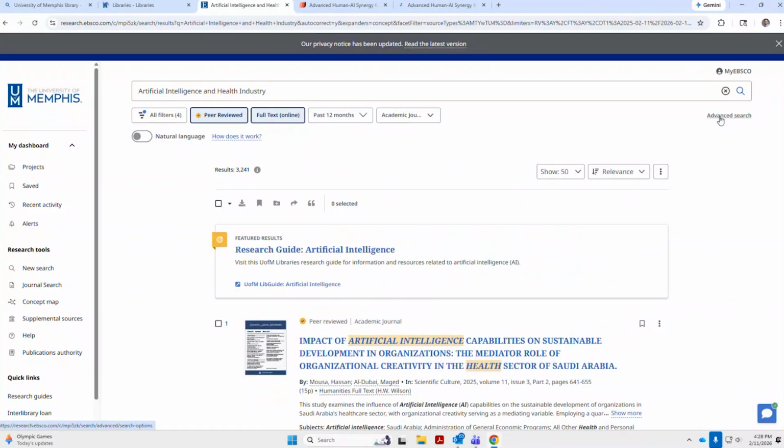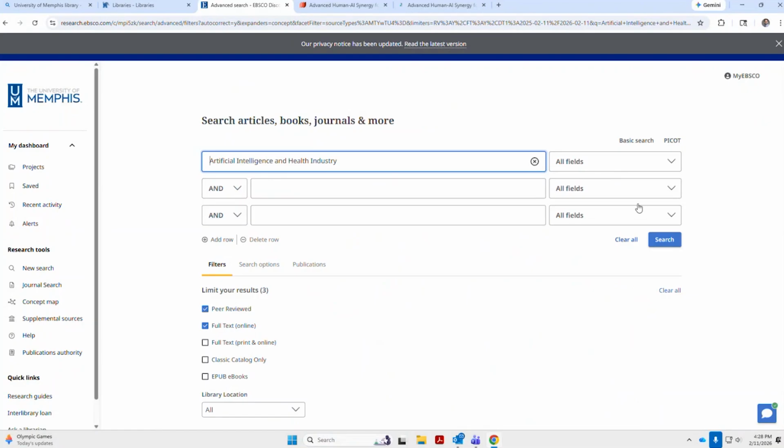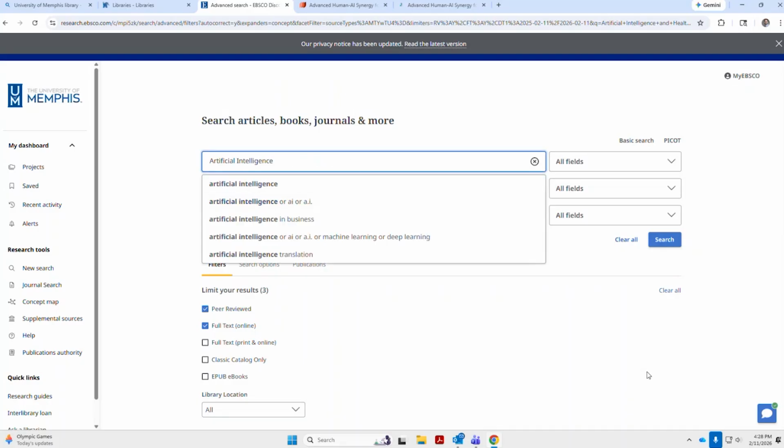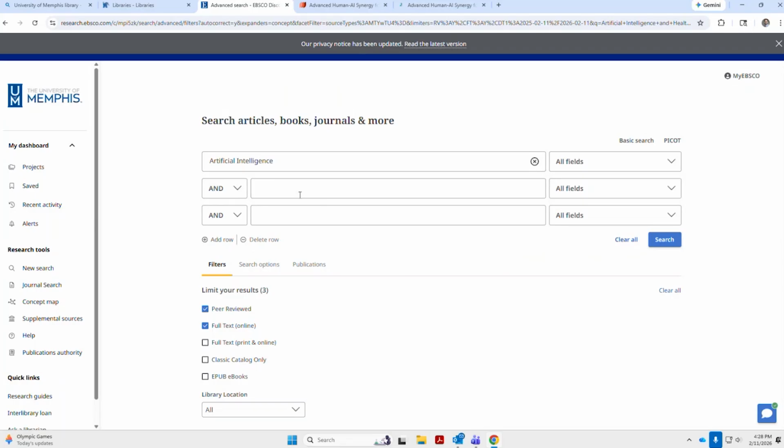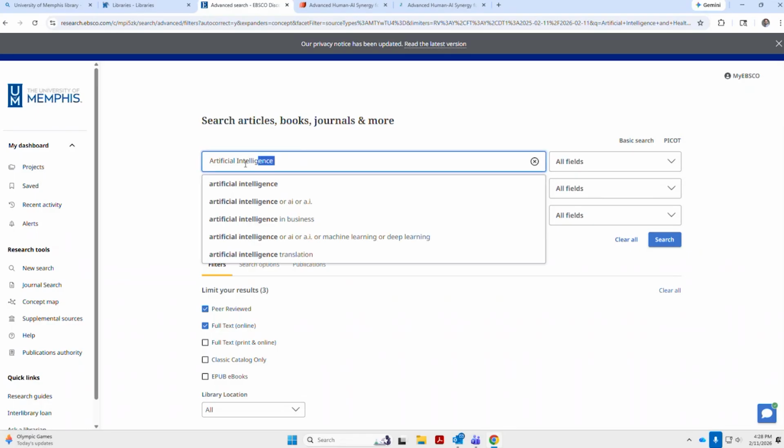You can also click on the advanced search and use your Boolean operators, which are AND, OR, and NOT. So let's say instead of the AND from the basic search, you wanted to use another search.